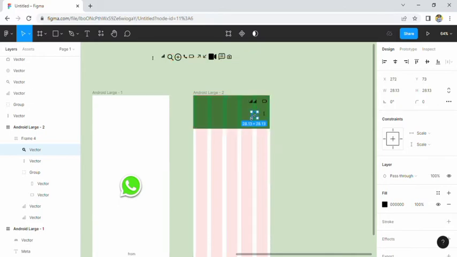Then bring our search, and reduce the size a little bit. Let's make it like 27. It looks too big, or even lower, because it's looking too big. Hold shift and reduce the size.